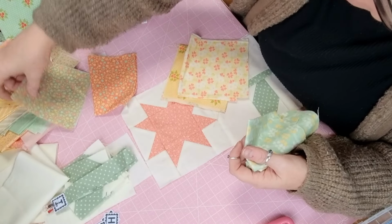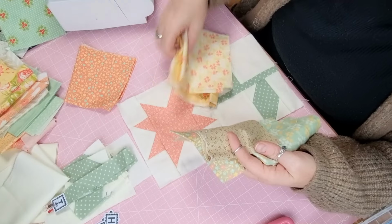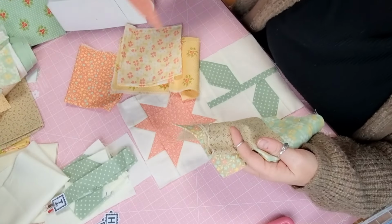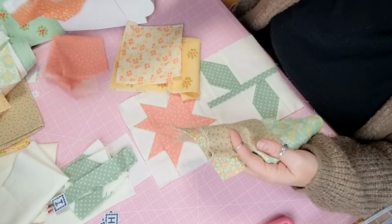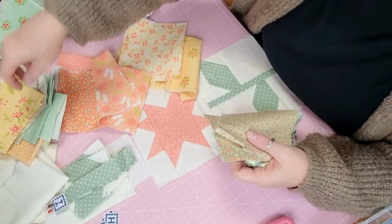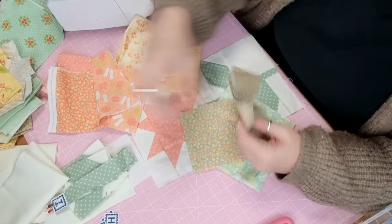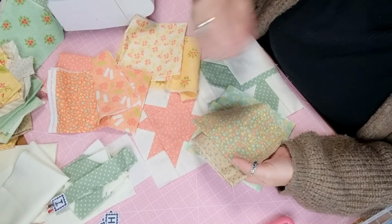So I think what I might do is do a couple of brown. Maybe, I don't know. Actually, I think I might just do yellow and orange. Do I have any of that left? Yeah, I could probably do another one of those. I could do 2 of those. We'll see how much, see how we go. I've got that one and that one.